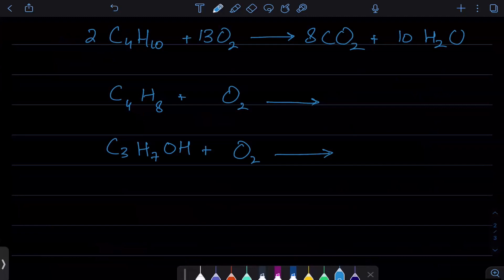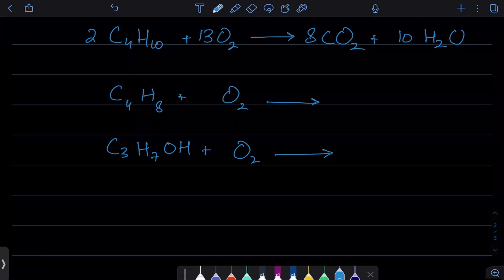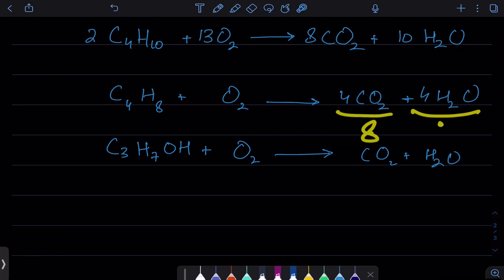I hope you have balanced the first equation; the second one can be a little trying but spend a couple minutes on it. Both will give us carbon dioxide and water. The challenge is balancing. Let's try: 4 carbons make 4 carbon dioxide, 8 hydrogens make 4 water. I have 4 times 2 equals 8 and 4 times 1 equals 4, total 12 oxygen on this side. It's going to be 12 divided by 2, which is 6 O2.